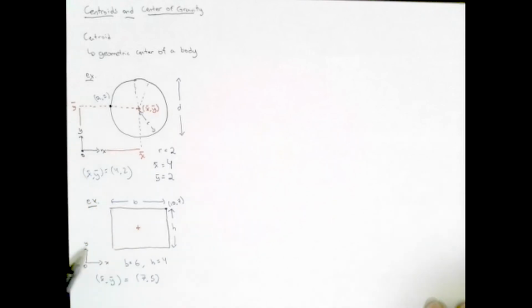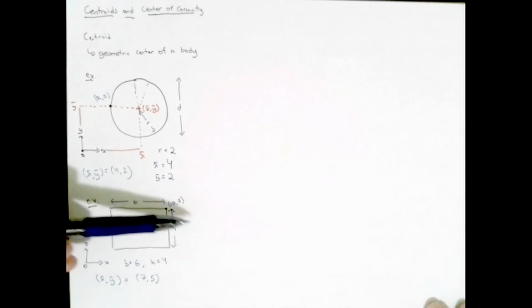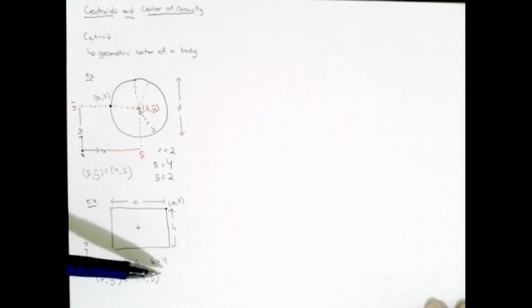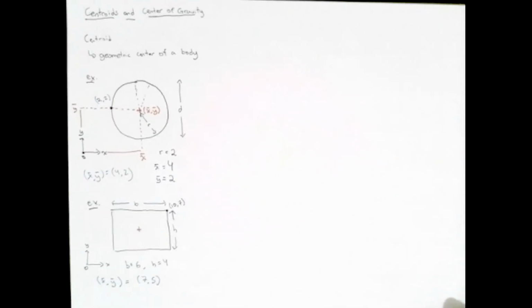And that's correct, right? Because we know that from the origin to the top right edge of my rectangle, we have coordinates 10, 7. We know that in the x direction, we need to move half of the base, which would be half of 6, which is 3. So 10 minus 3 is 7. In the vertical direction, we need to move half of the height. So half of 4 is 2. So 7 minus 2 is 5. So we get coordinates for the centroid of this rectangle of 7 and 5.